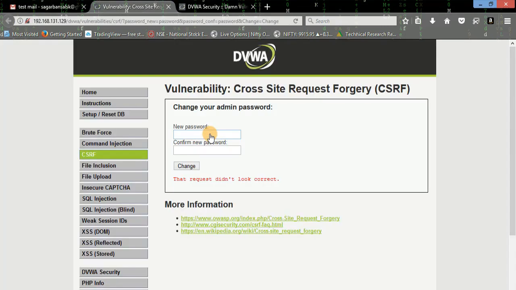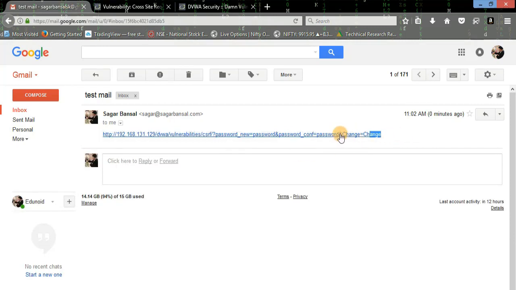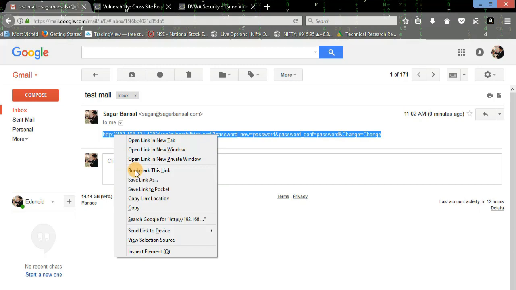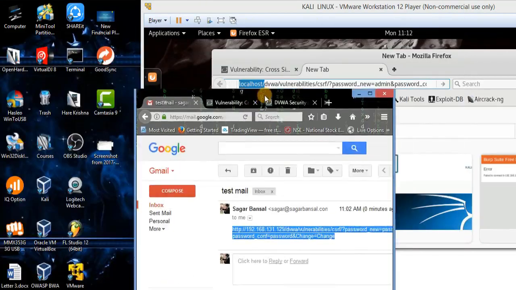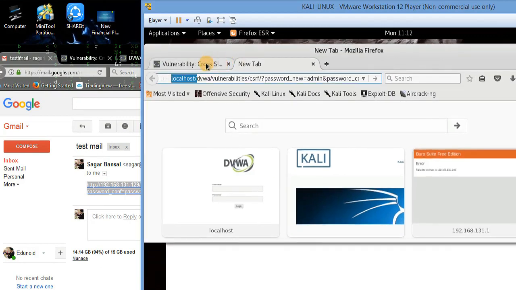We click on this link and it says your request did not look correct. You cannot change the password like this. So this link is not going to work at all because the referrer is different in this case. The referrer is going to be mail.google.com, instead of the referrer which you see in this case.